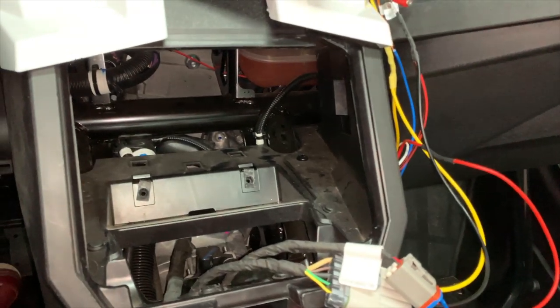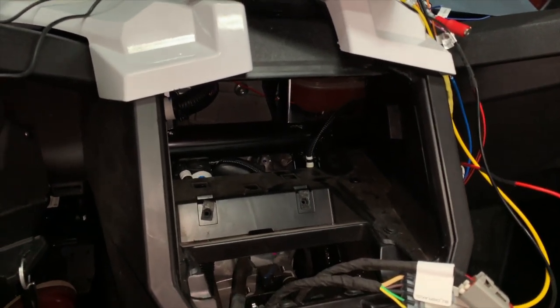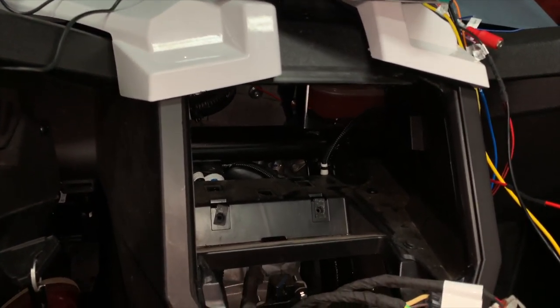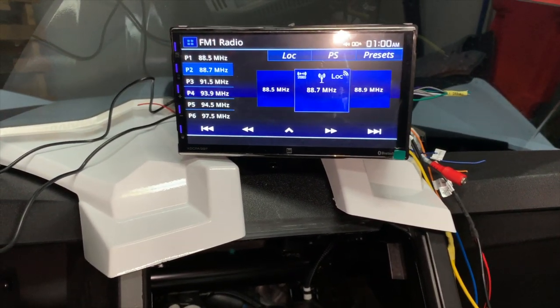Like I said, the thing's been pretty simple to wire so far. It's taken time because you got to take panels apart and pull stuff off, but the wiring itself has been pretty straightforward. No gimmicks. You know, nothing weird. Literally, if you're just doing a radio and you're not doing a backup camera, you can throw a radio in 20 minutes. Now it's gonna vary if you got speaker pods that you're wiring up and all that, but I already had speakers wired up.